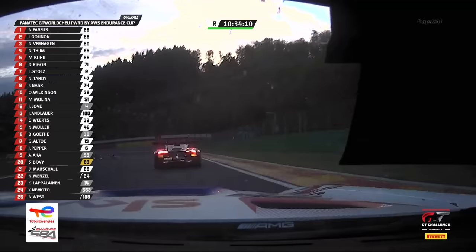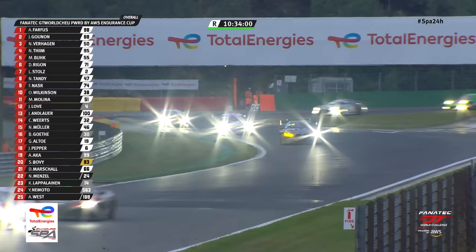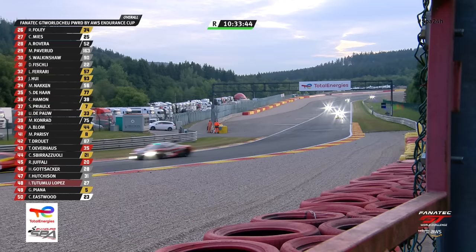But on board with the Sky Mercedes. And is this a battle for position, or is he still just trying to lap a car? Going to have to try and ascertain who is in front of him. Jonathan Hui, no, it's not for position. There's a 37-second gap to the car in front of him, which is Lorenzo Ferrari, who's been very impressive. In fact, he just set the fastest lap of the 57 cars race thus far, and that's the Windward Racing Mercedes, one of the cars that was affected early on. So things go wrong for people.